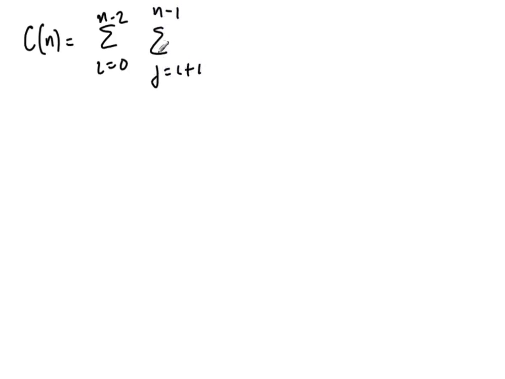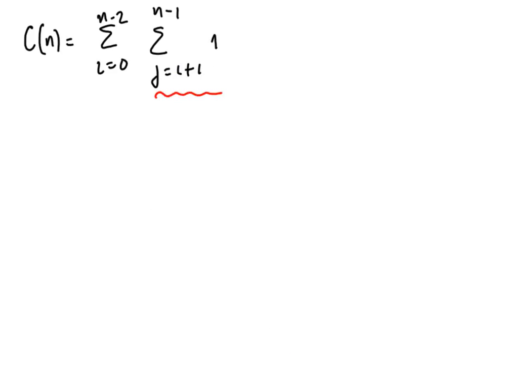So let's set up a summation for the outer loop as usual. So we say C of n is equal to, now in the outer loop i runs from 0 to n minus 2, and in the inner loop we saw that j runs from i plus 1 to n minus 1, and each of the inner loops we take one basic operation. So if we look at the inside, this is a summation of 1 from L to U.